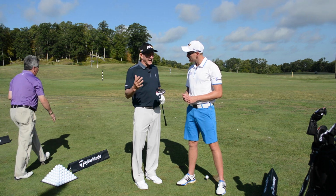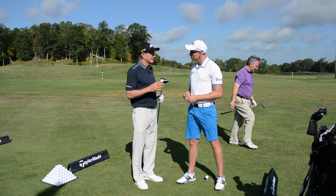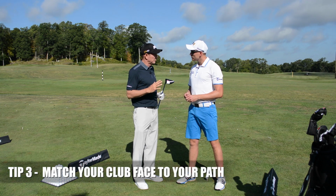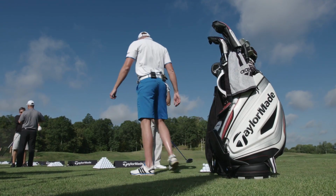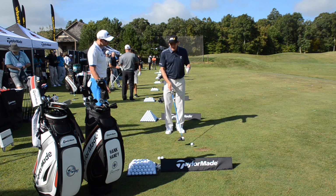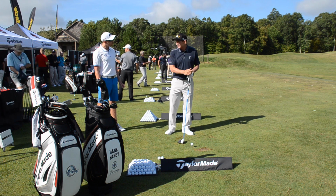Okay. And then the last thing would be with the path of your swing, trying to adjust that and get your path and the release matched up with your swing to change the curvature of your ball flight. So let me show you what I would do there. You know, ideally, you're obviously swinging on an arc from inside to straight and then back to the inside.